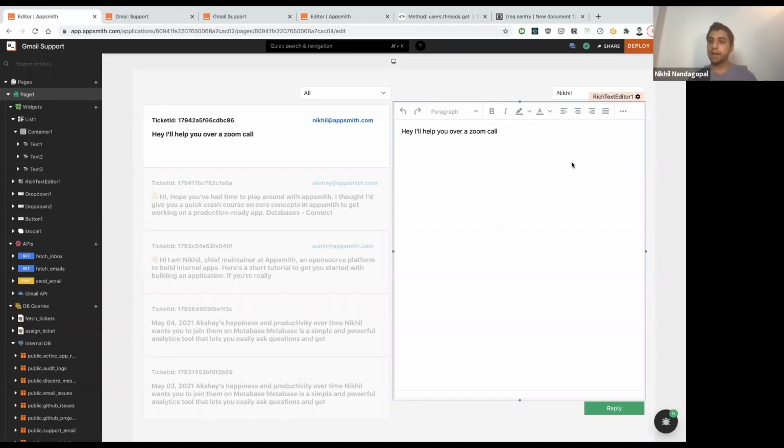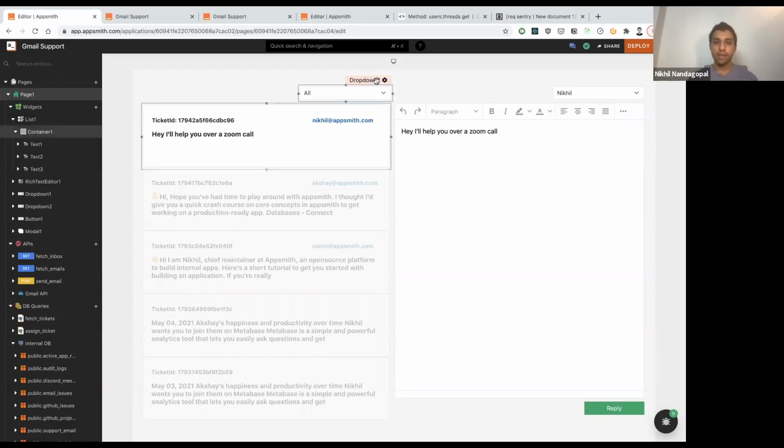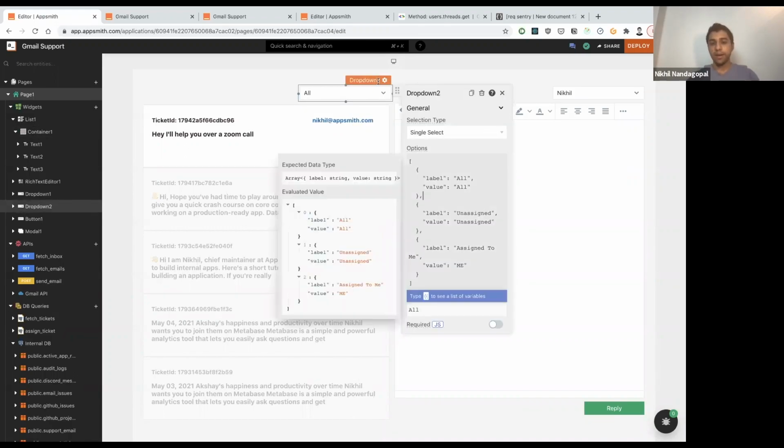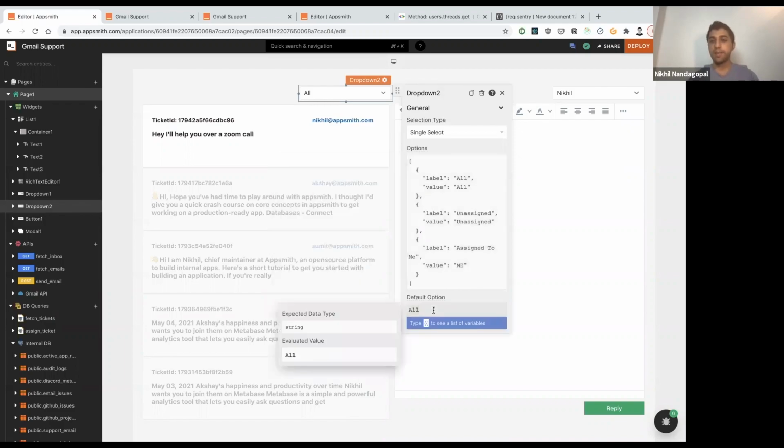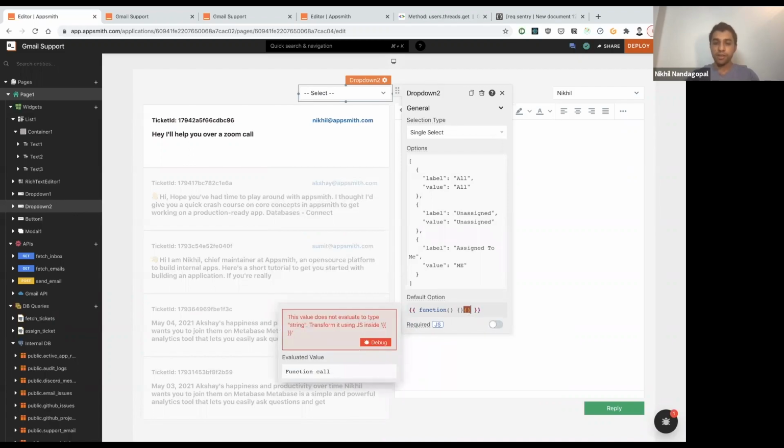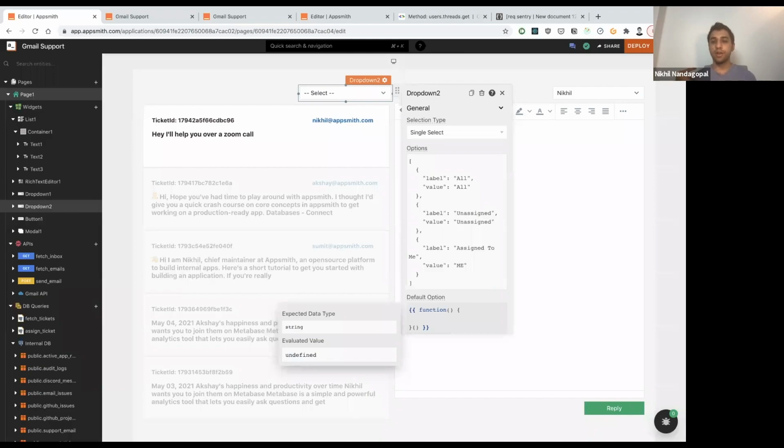In terms of writing multi-line JS, the property pane supports single-line JS in most cases over here. The way to get around this and write multi-line JS is by creating a self-invoking function. A self-invoking function is what I was using, by declaring a function over here and then calling this function right after its declaration. This means the function is going to immediately run, and inside it you can return something like this, for example.